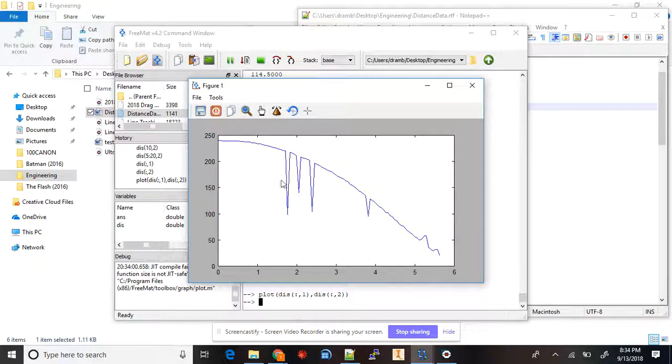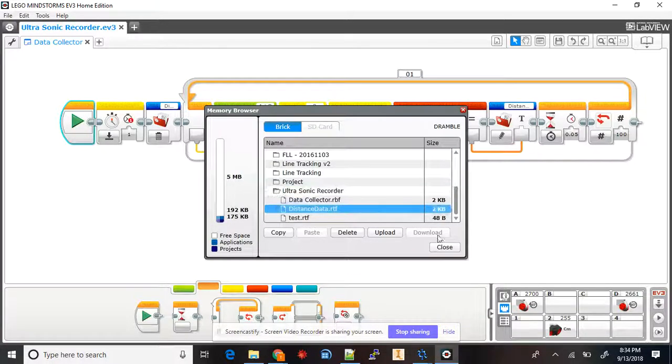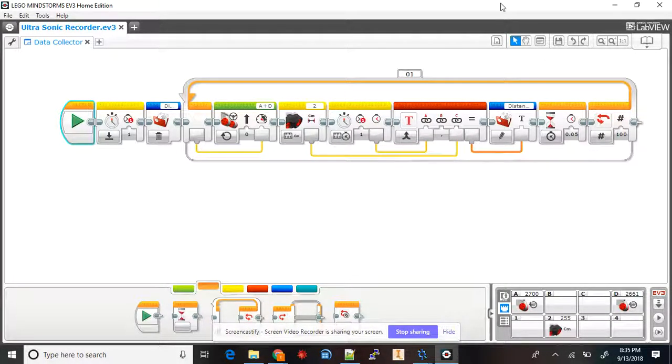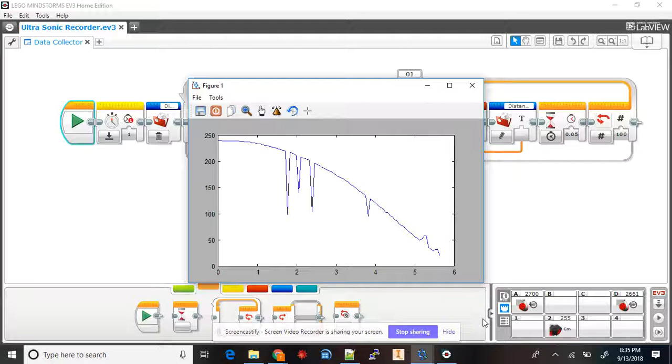Now you might be wondering, what is with these spikes? 1, 2, 3, 4 spikes, even some weird bumps down here. Sensors mess up. They're just not accurate. So it is your job as an engineer to come up with a strategy for either collecting your data or analyzing your data for how you can filter out those errors, those mistakes. I personally would always opt for rewriting this algorithm, adding something to this algorithm so that we can filter out the erroneous values in the data collection part of this. Okay. But I think that's a really cool result.